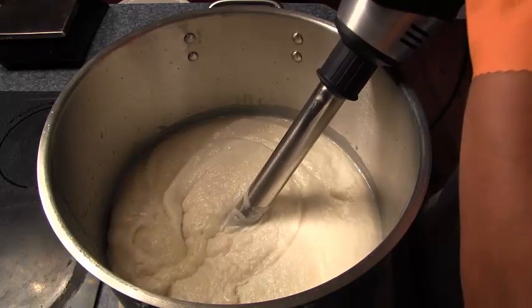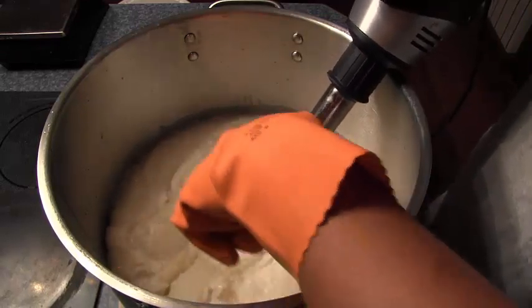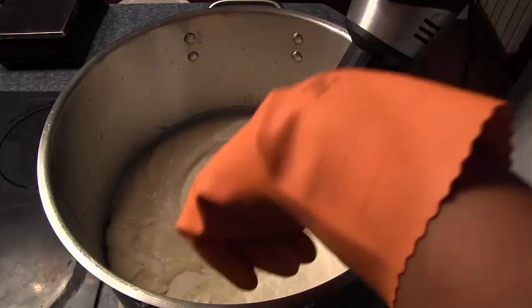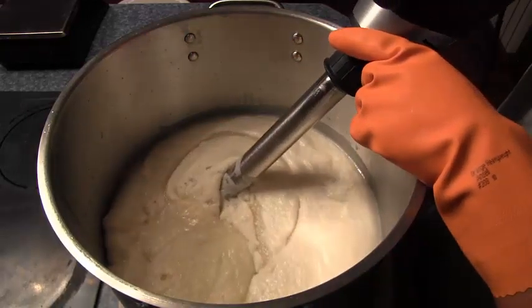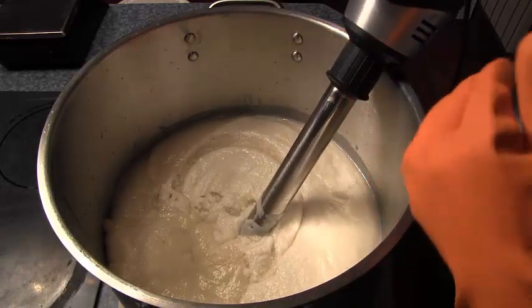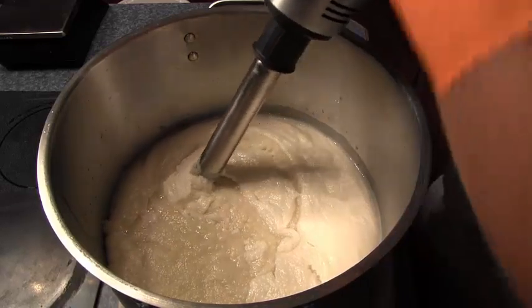Applesauce stage right now. You see, it's starting to get much thinner and it's starting to loosen up. So it's breaking the surface, and then you'll see it start to roll over. So this is what we call the applesauce stage because, well, it looks like applesauce to me. I reduce my speed.